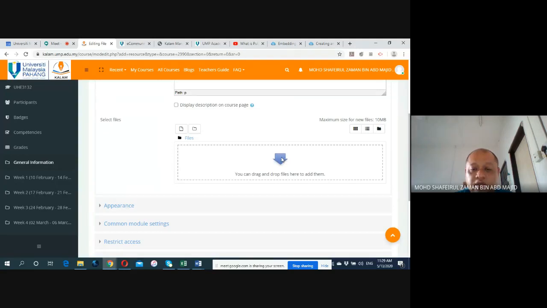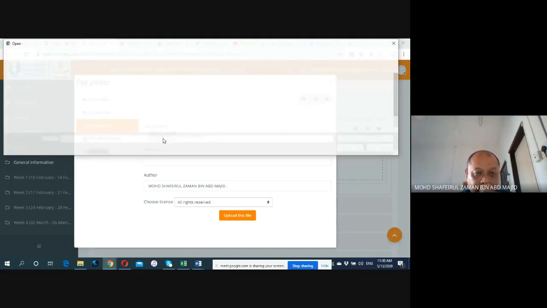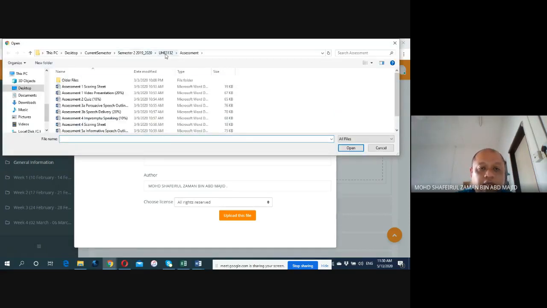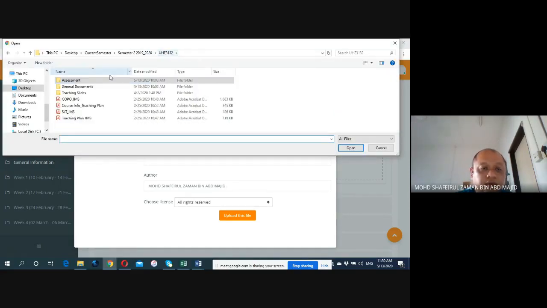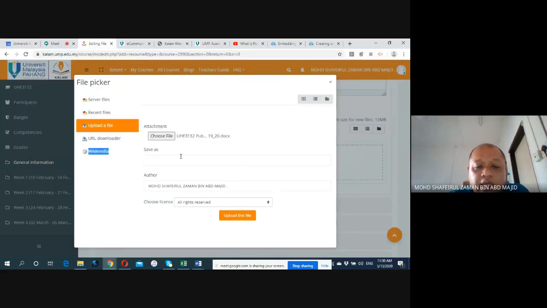All right, so what I can do is double click on the arrow here. Upload the file. So just choose file, click upload file, choose file. I have access to this content. This is basically taken from your own desktop or your own laptop. Just put weekly planner here, tick on it and then click open, and it has been put in the option here. And click upload this file.